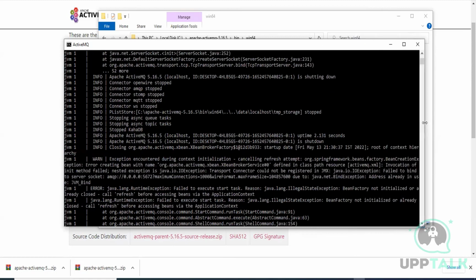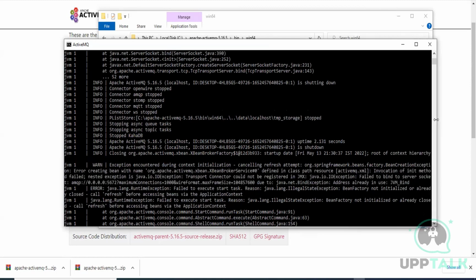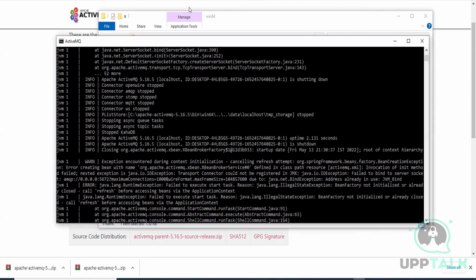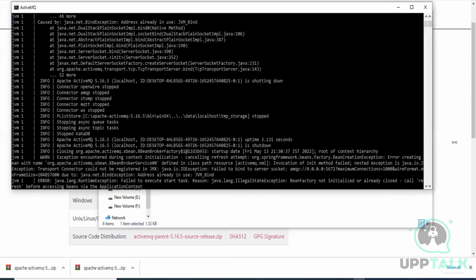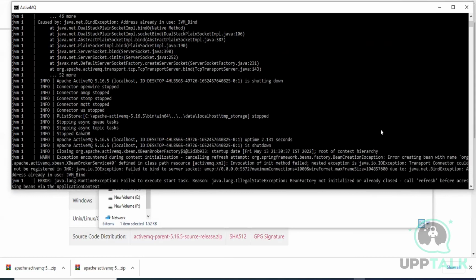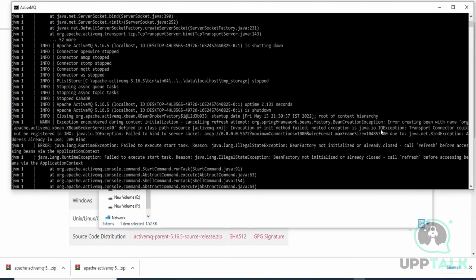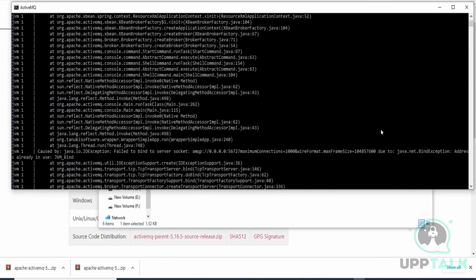For me, I installed something recently that is binding to 8081, so I got some issue. I think it will run successfully for you, right? It's doing it right now. I'm still waiting. Okay, no problem. It's doing ActiveMQ and the Jolokia REST API.